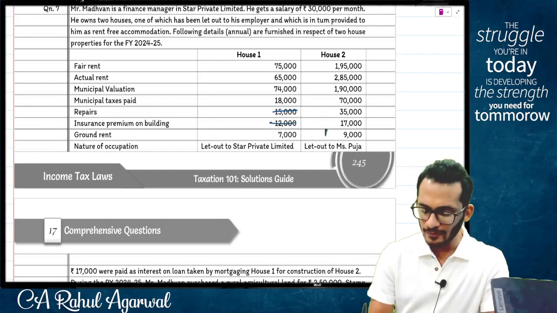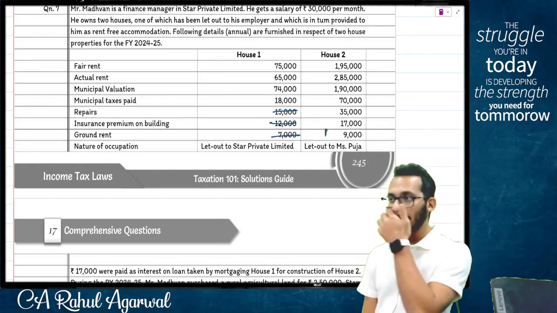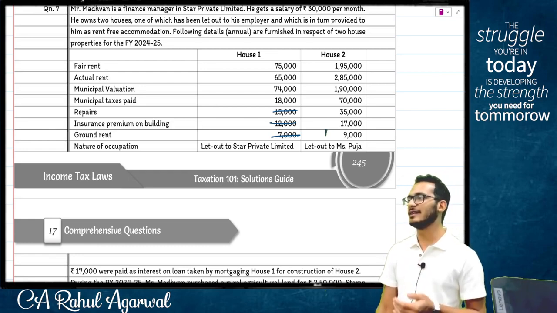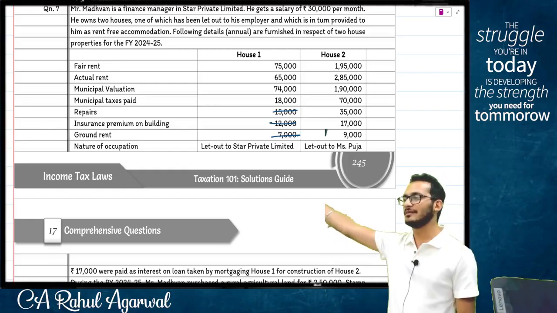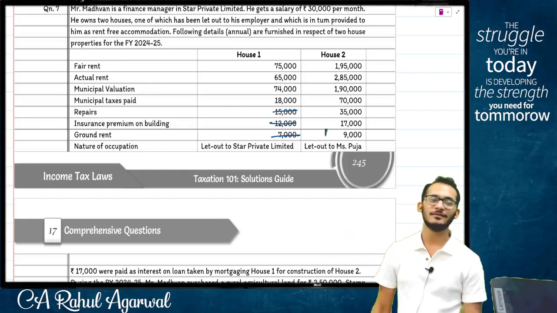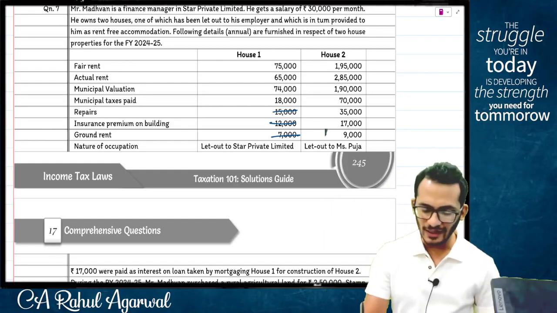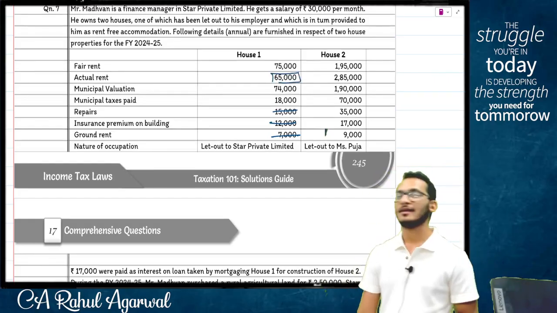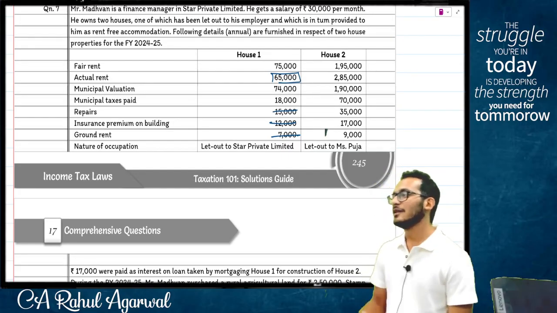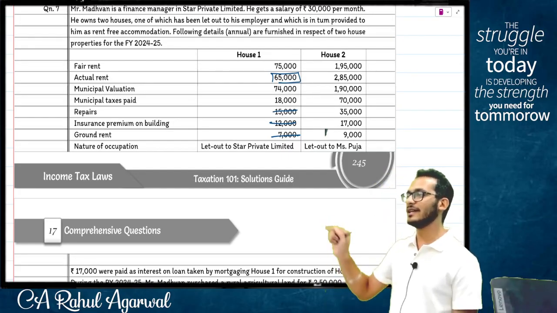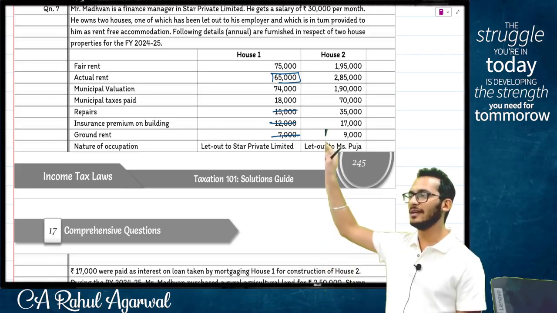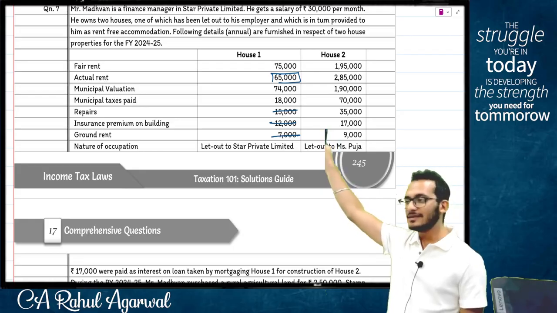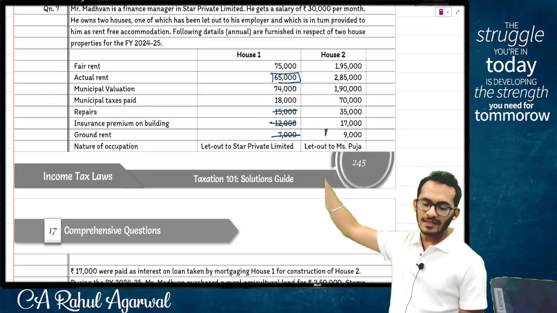Now people, when you do RFA, what is the rule? 10% of salary or higher charges, whichever is lower. Your higher charges is nothing but the money which you are getting. People, this is your higher charges. Where is actual rent? This is your higher charges. Correct? Yes. But if you think about this carefully, I'm doing HP first. Municipal value or fair rent, whichever is higher. Therefore, 75. Do I have standard rent? No. So forget standard rent.